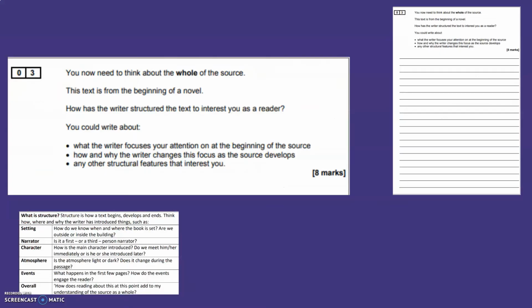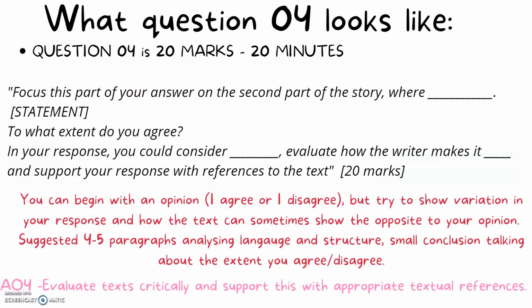This is an example of question 3, and that's how many marks you get. How has the writer structured the text to interest you as a reader? That's always going to be in that question. And finally, question 4, which is a 20 marker, so you should spend around 20 minutes on it.